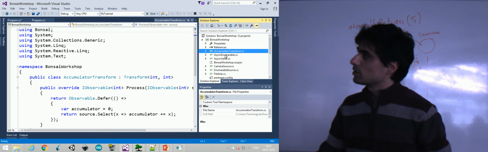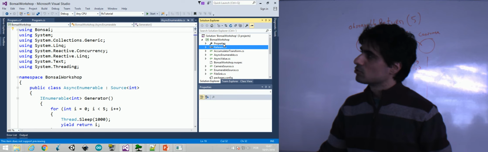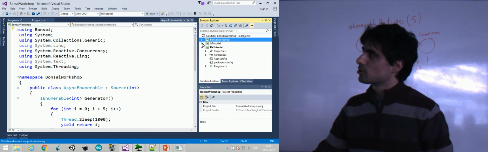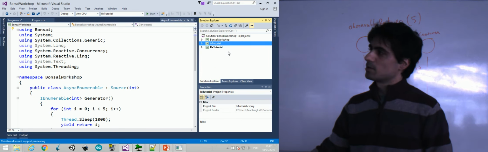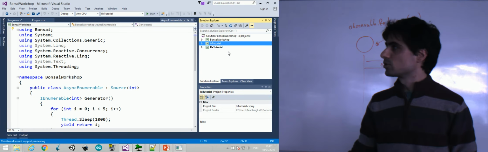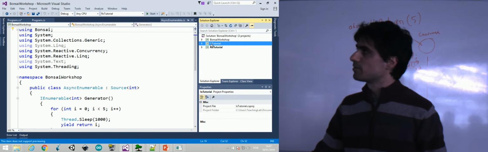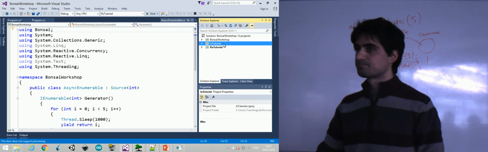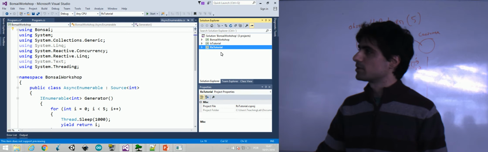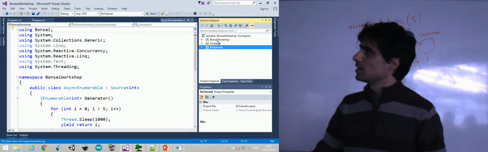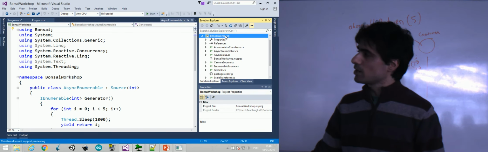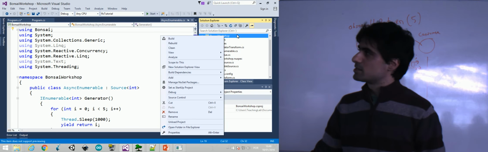So we will go in more detail tomorrow. But in this project, Bonsai Workshop, we have three projects which go through the points that I was going through in the tutorial in this first class. IX tutorial is the interactive tutorial, which is basically the enumerable part of the tutorial. Then you have the reactive part, which we're seeing now. And then you also have this project called Bonsai Workshop. This project is actually special in a sense, and we'll see it in detail later today.